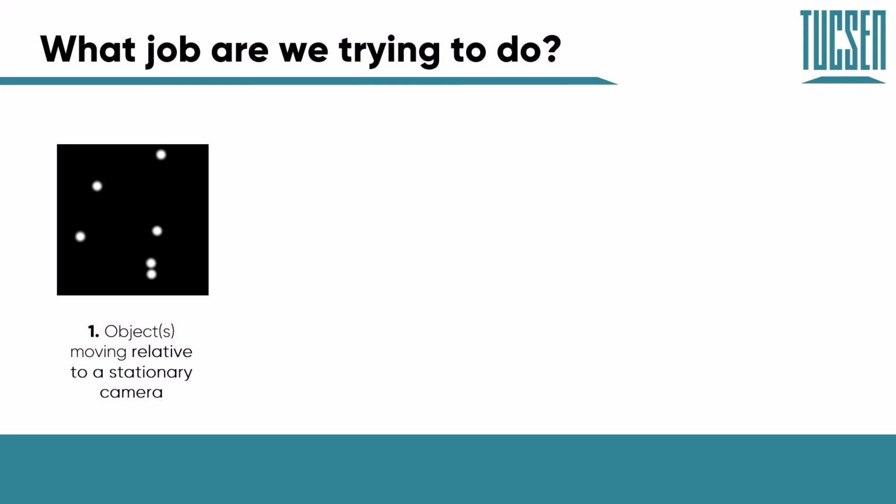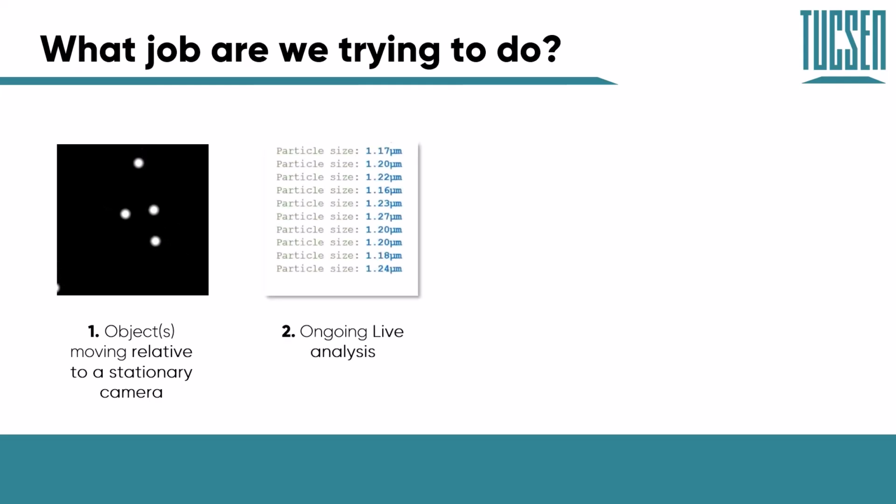The first one that we can think about is we're trying to capture some form of motion relative to a stationary camera. And the key thing with this is that the motion might not be predictable. It might be in various directions with various velocities. We might be trying to capture that motion and characterize that motion, but in general, we can't really predict what's happening with the motion, and we're just trying to capture it as it occurs.